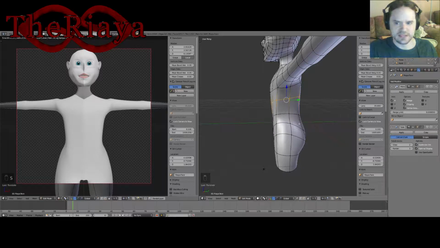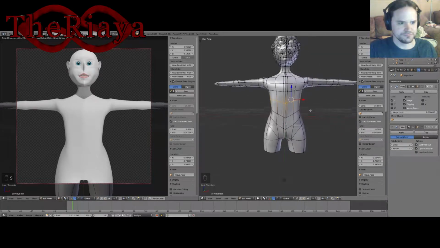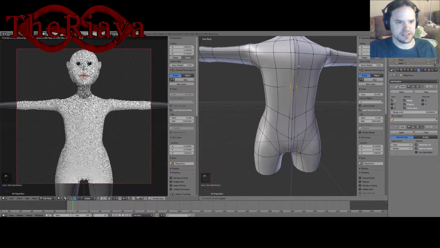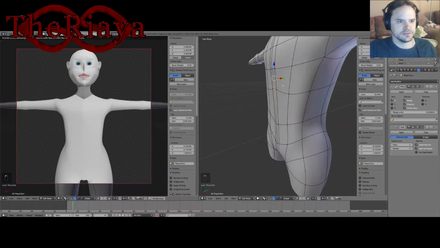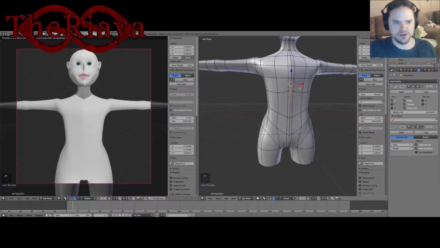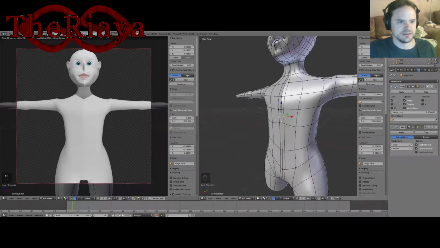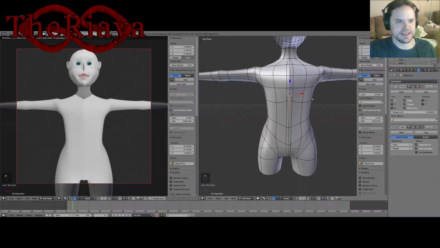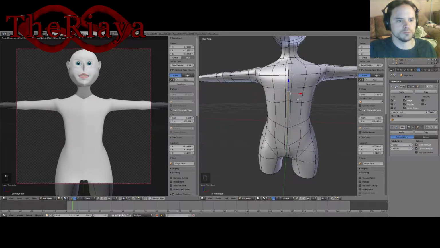I'm going to go through after I'm done with this. It probably will be next time you come here, I'll have the character body more shaped out than what you see here, so it'll be more towards how I want my character to actually look.